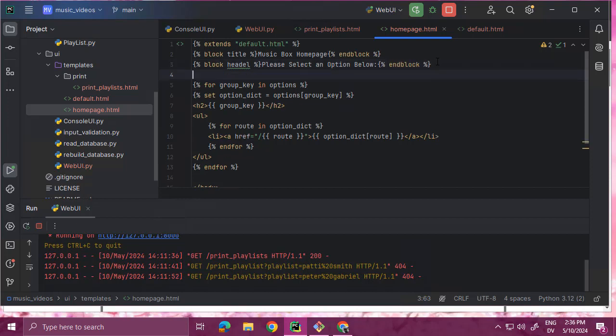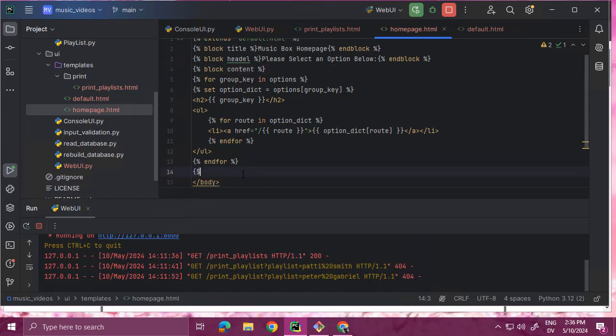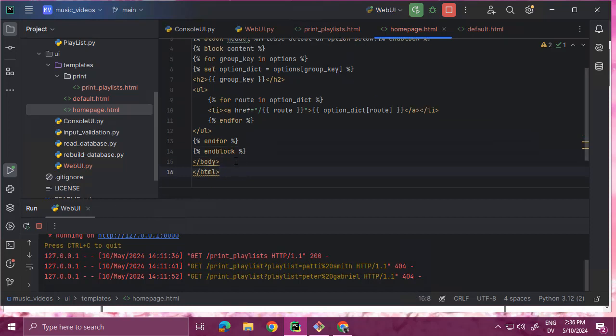And then all of this stuff is the content, up to there. I'm not going to override the footer. I'm just going to use the default for that.